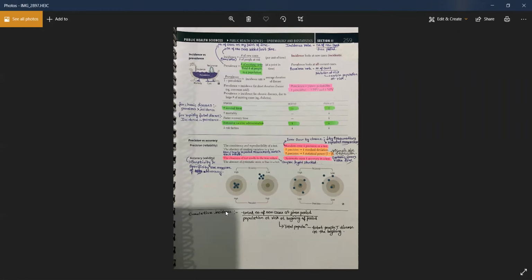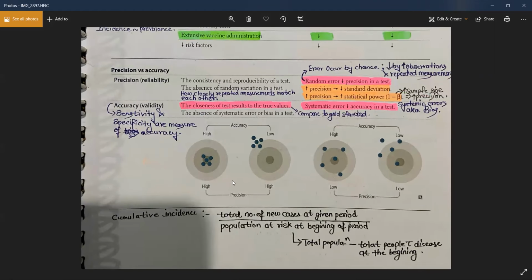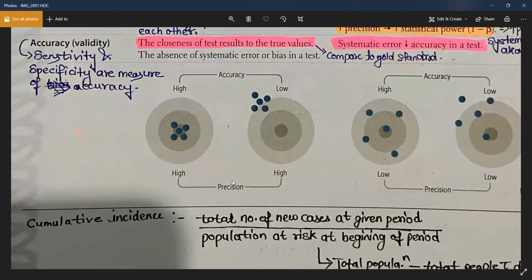How is it possible for a test to be highly accurate and yet not precise? The third example: highly accurate but not very precise. For example, there is a test showing a value of 200, but the real value of the troponin was 200, but the test is showing you values of 200, 205, and then 230, 240. Okay, no, not that example.